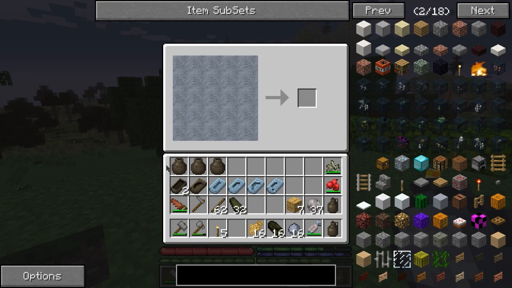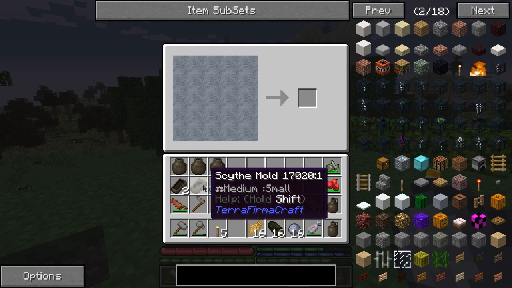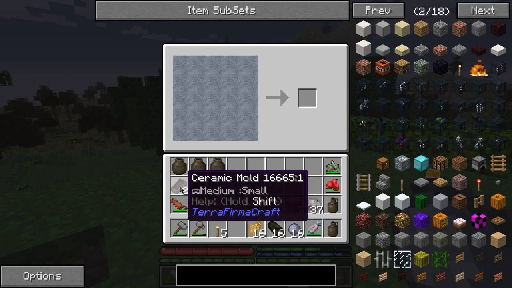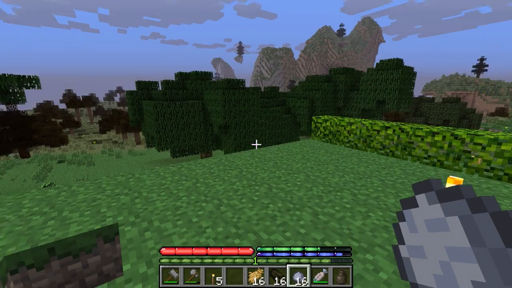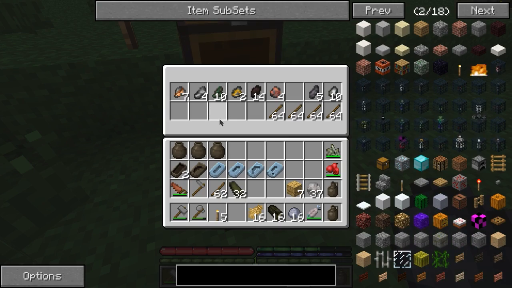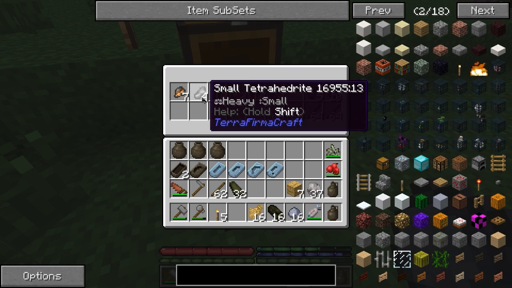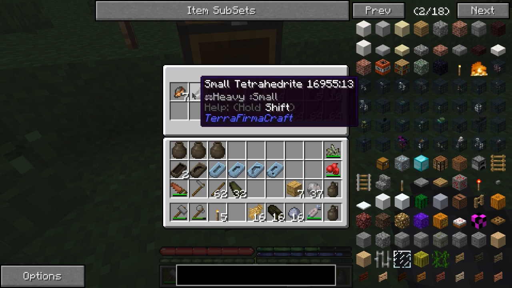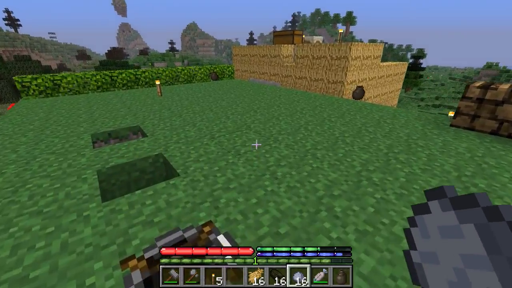So we've got 5 ingots worth of material, and I've got 1, 2, 3, 4 molds, plus I've got a scythe mold here that I'd made up previously. I've also got a couple of ingot molds as well, but we're not likely to be needing them, although I could. I've got quite a bit of bismuth, but I've also got a few tetrahedrite, and tetrahedrite also gives you copper, so I could make up another ingot of copper there, but I think we'll hold off on that for the time being.